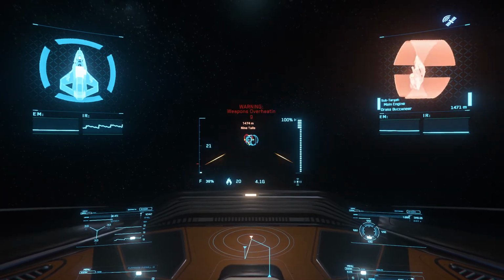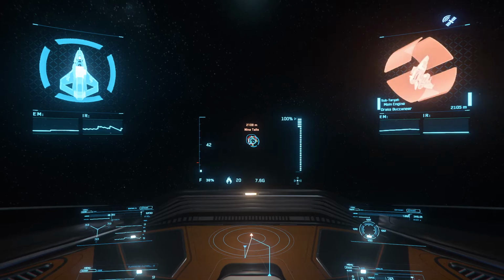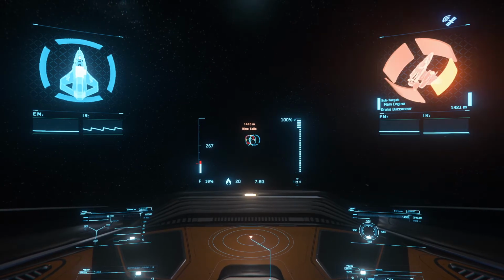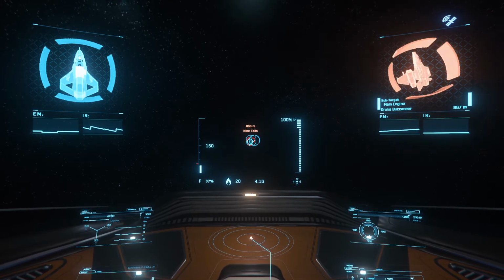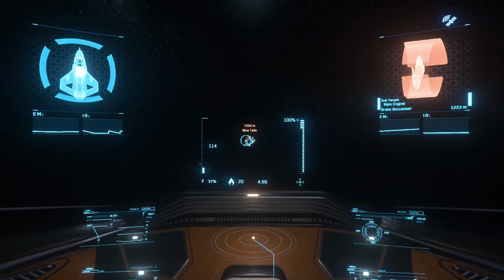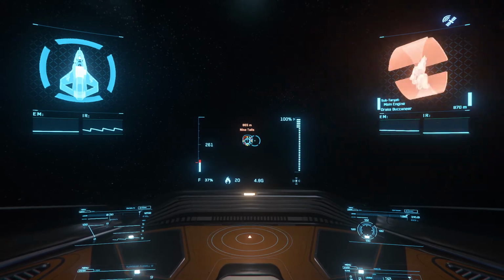There we go, some solid hits. They're out of ammo. My ballistics legitimately ran out of ammo. I kind of want to set all my power to just weapons and blow this guy apart. Setting all the power to weapons doesn't really buff your weapons as much as it just gives them a higher overheat threshold.